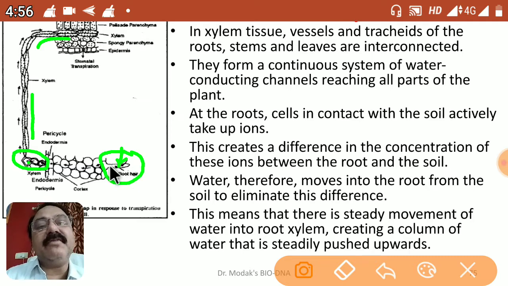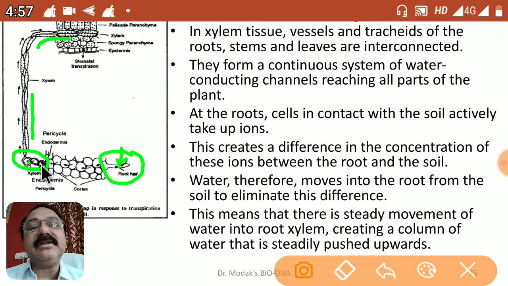Thousands and thousands of very fine, delicate, single celled root hairs are present along the roots. They are absorbing water, and once the water is absorbed, it is transported across the cortical cells and enters into the xylem of the roots. The xylem of the root is connected with the xylem of the stem, then it goes to the xylem of the leaves, and through that each and every cell of the leaf gets water. So this is the continuity of the water column that we have to understand.